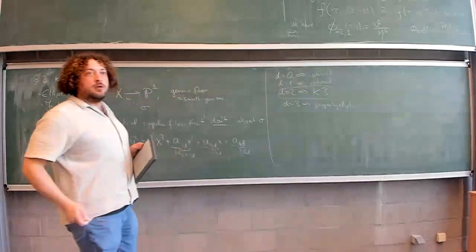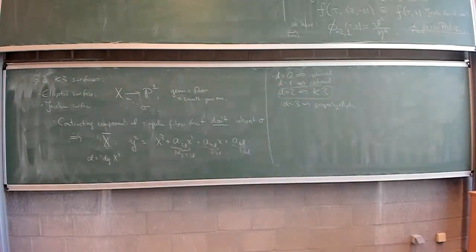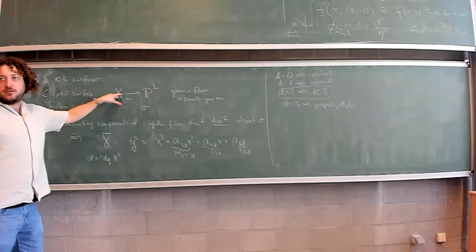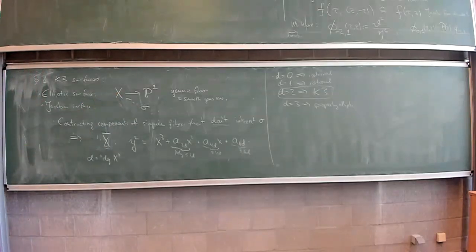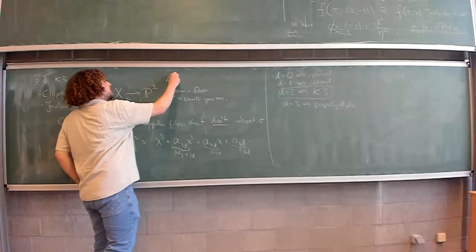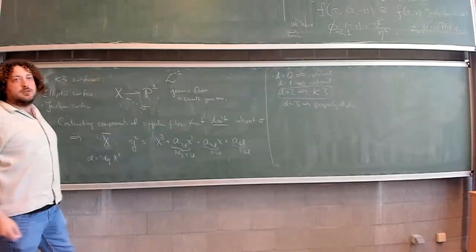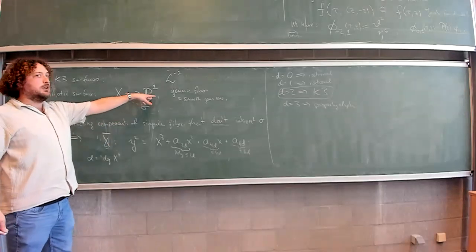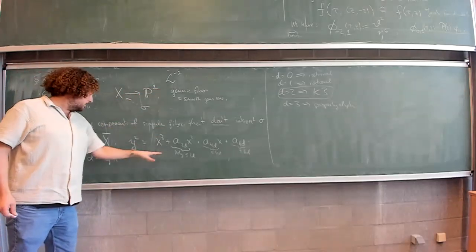So is that the definition of the degree of X, or is this a property of the degree of X? It's a property of the degree of X. So the degree, what you're supposed to do is actually take the normal bundle of the section and pull it back to X, and then pull it back to P1. So that'll be L inverse for some bundle L on P1, and L has some degree, and that degree is called the degree of X.